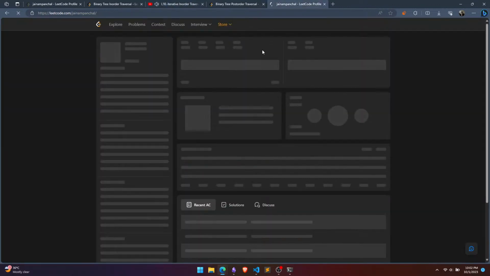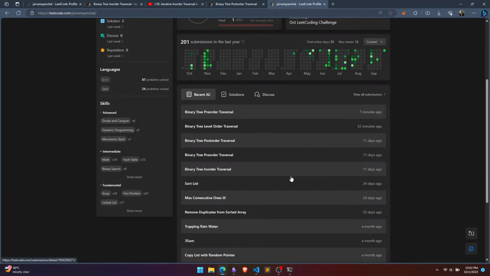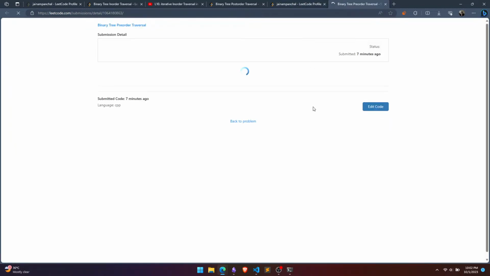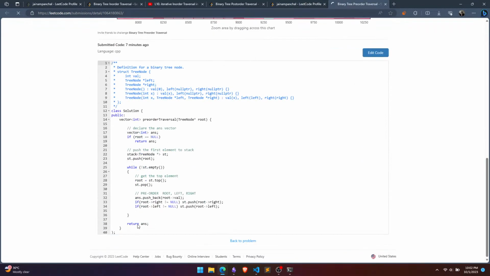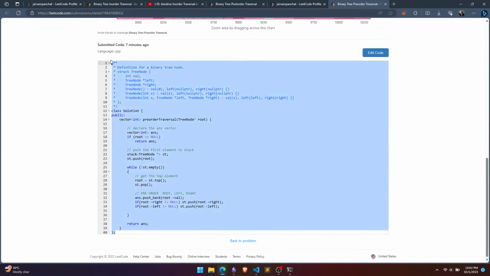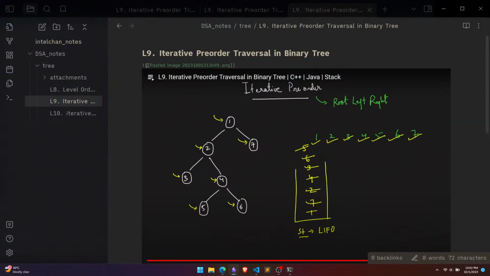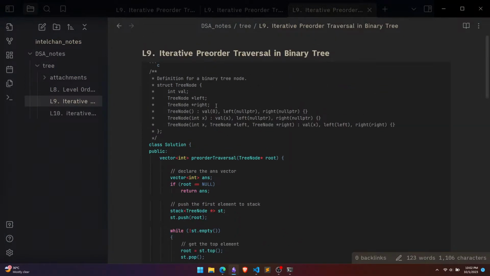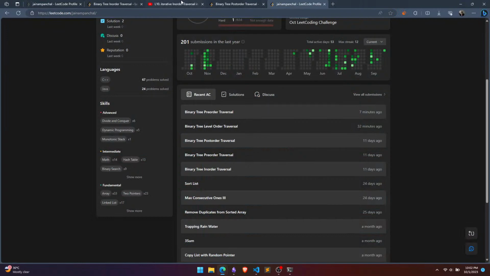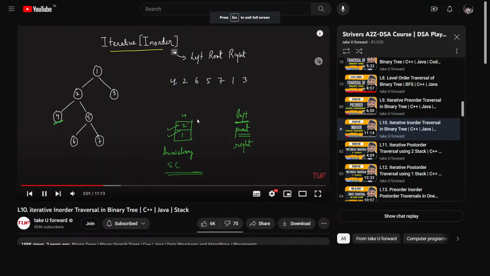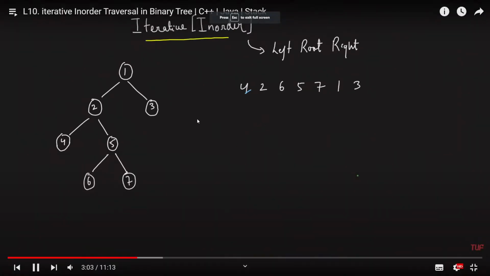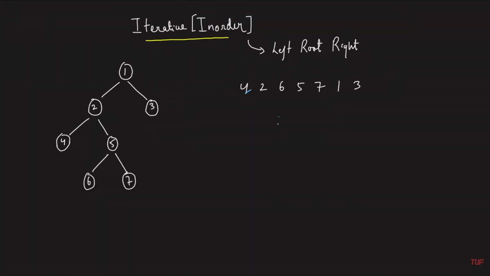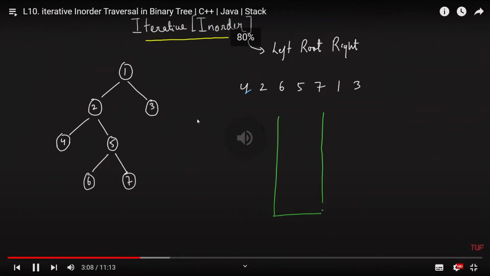I think that makes absolute sense. So let's do that. In order to have an iterative traversal, just make sure you have a stack data structure.